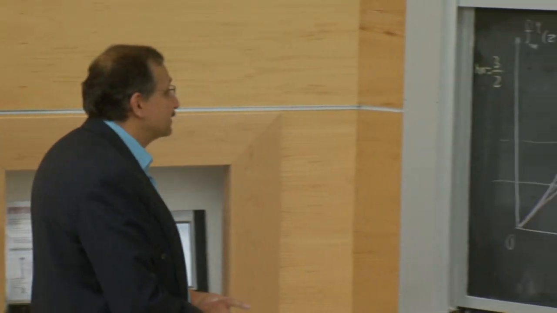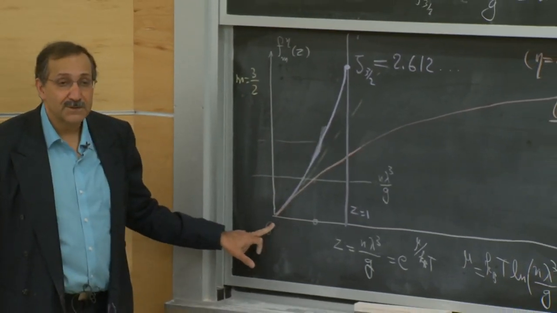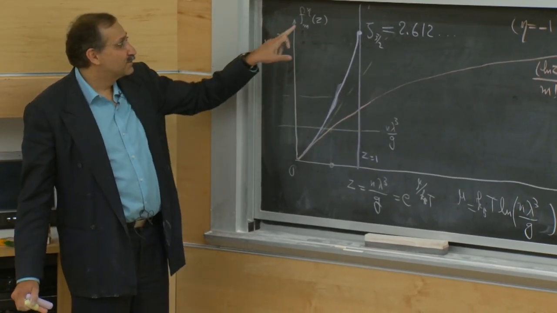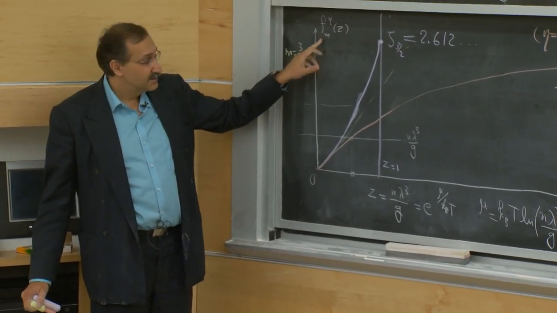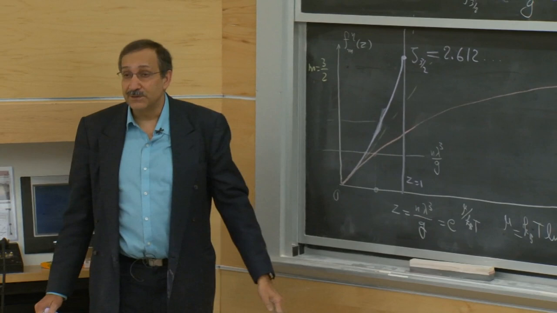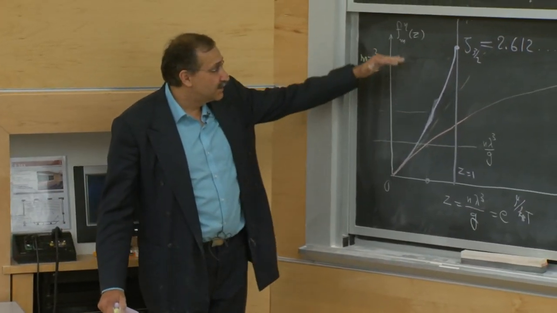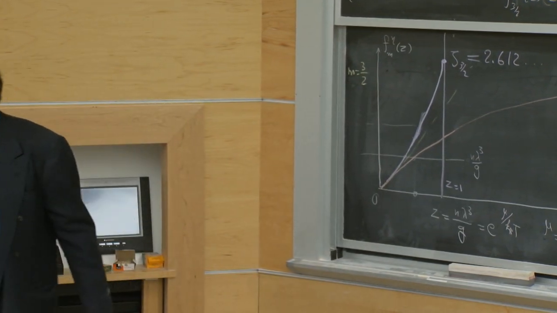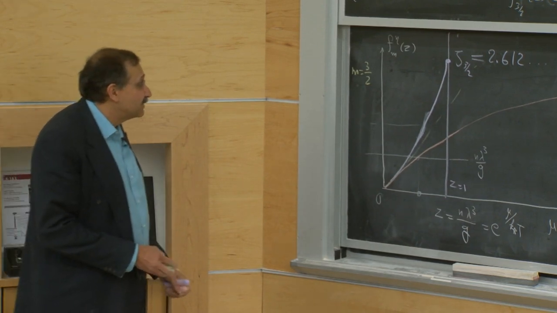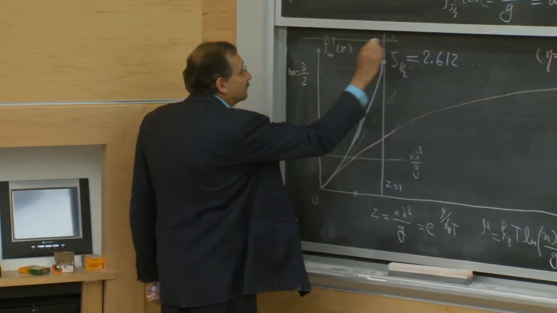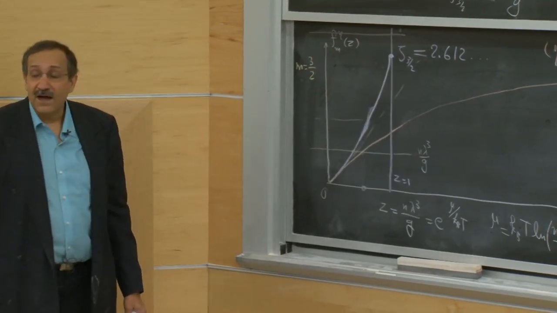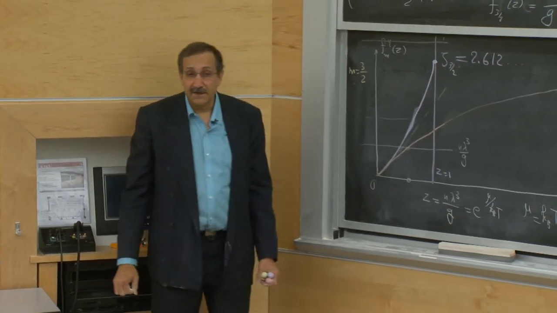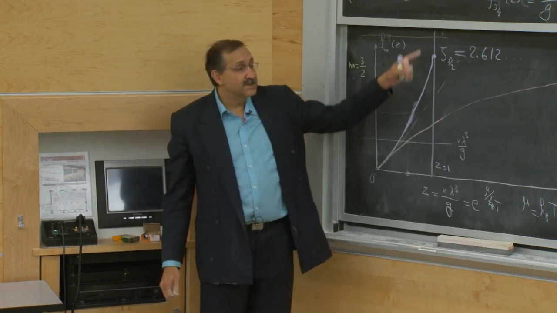Now, this is the scenario that we have in three dimensions. If you are in two dimensions, then what you need to do is to look at f that corresponds to m equals 2 over 2, or 1. And in that case, the function diverges. And so then you have no problem in finding some intersection point for any combination of n lambda cubed over g. But currently, in three dimensions, we have a problem, because for n lambda cubed over g that is higher than zeta of 3/2, it doesn't hit the curve at any point, and we have to interpret what that means.